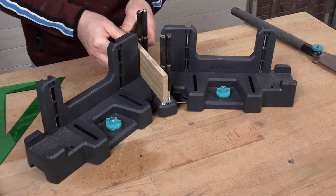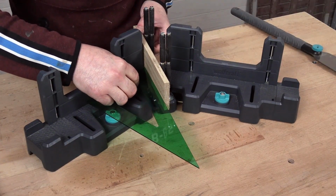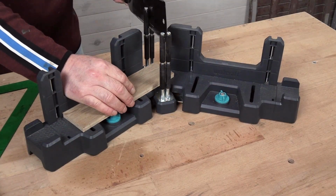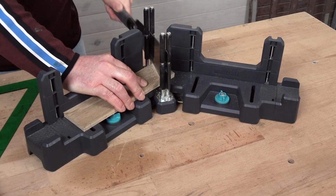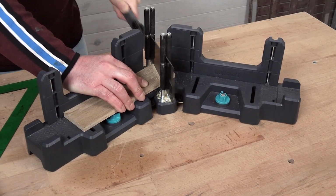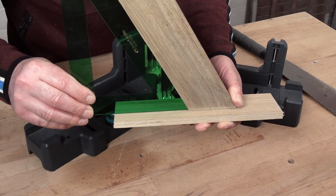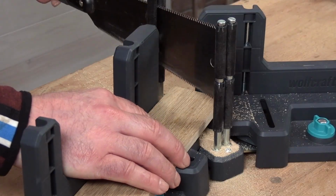To make the round wooden frame, I first need to make 2 hexagons. So I set the adjustable miter box to 60 degrees. I have already pre-cut the 12 slats that I need. They are made of 1 centimeter thick oak. I check that the 60-degree angle is properly set, and I make the first cut on all 12 slats.